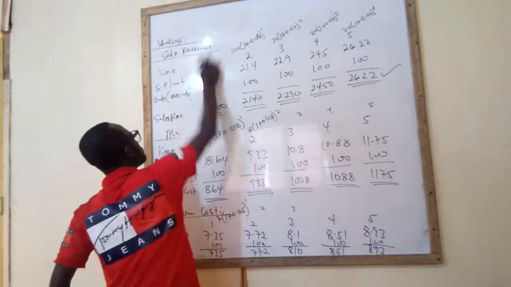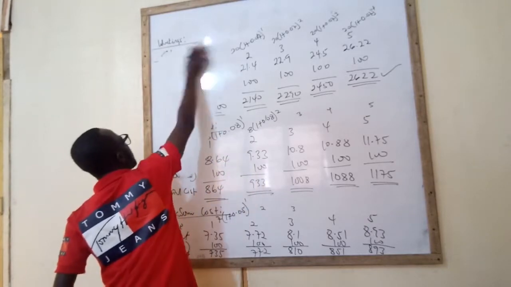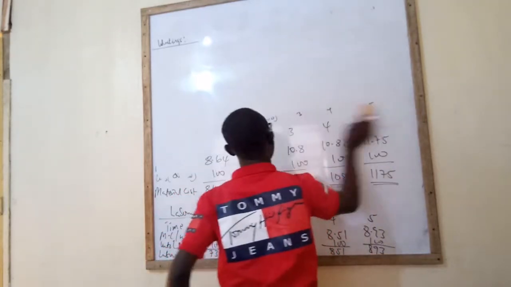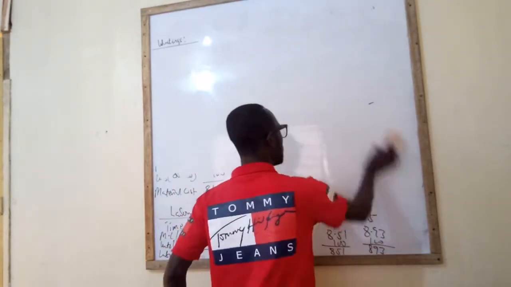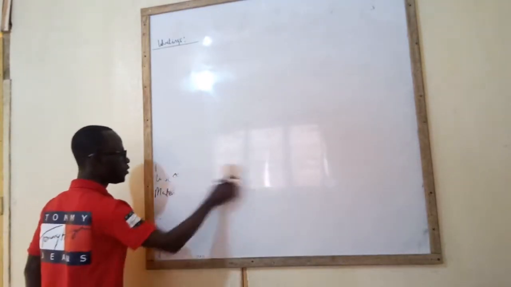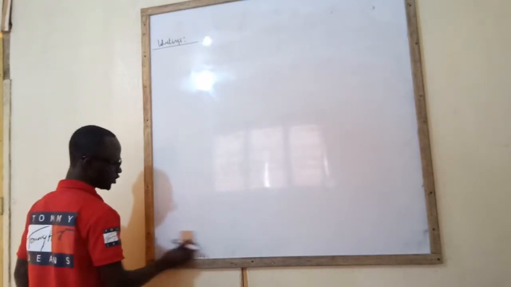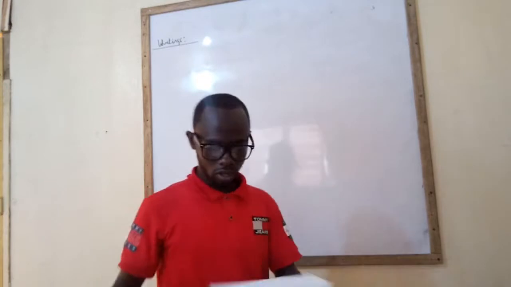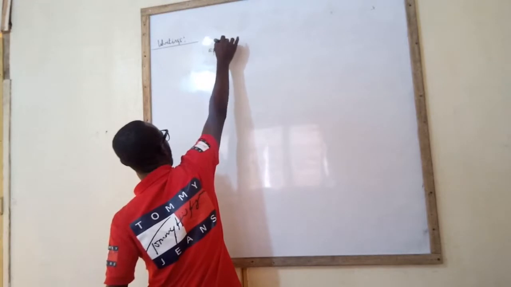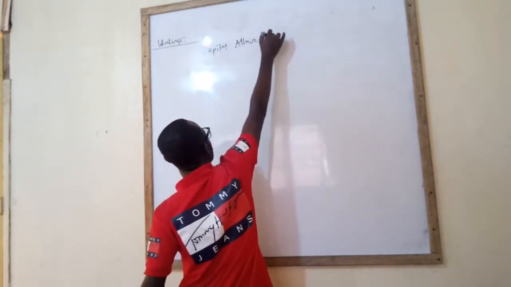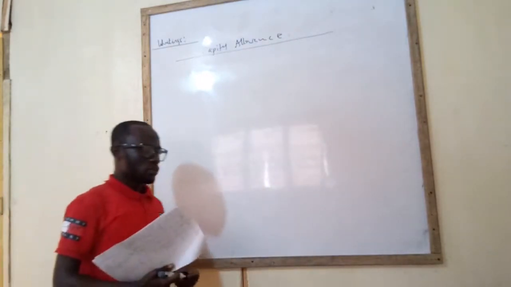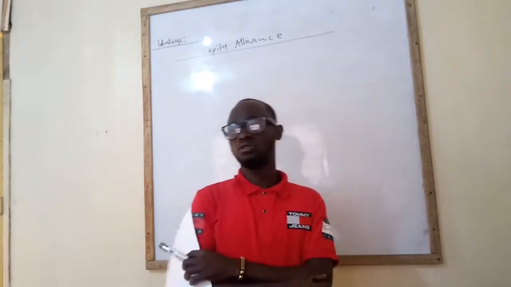Right. So the fourth and final workings, which also sometimes makes students not to be able to do NPV, is the capital allowance schedule. Very, very important. So we can call that workings 4, and that's about capital allowance. Now we are told in the question that capital allowance is 25% reducing balance.